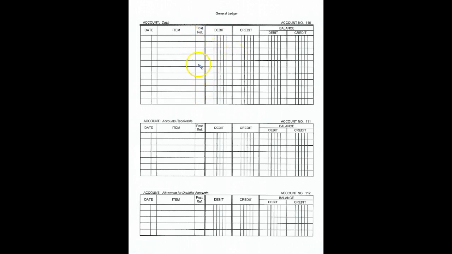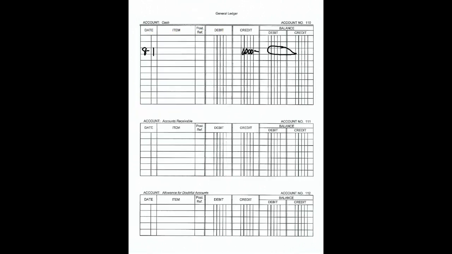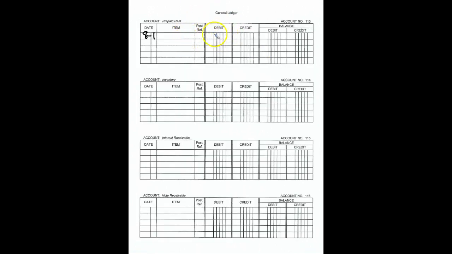I'm sorry. Then we would have had transactions already in the cash account. I can't show that to you. I don't want to go back and retrace all of that, but we would have posted a $6,000 credit, and you would have come up with a new, whatever the new debit balance would have been. And then you would have also gone over to prepaid rent on August 1. Did I do that wrong? No, I didn't do that wrong. I credited that right. Sorry, just double checking myself. We debited prepaid rent $6,000, and that gives us a $6,000 balance in prepaid rent.